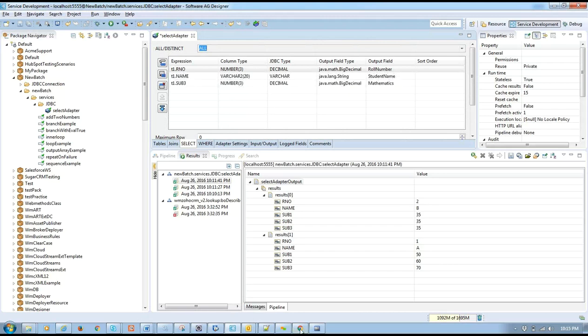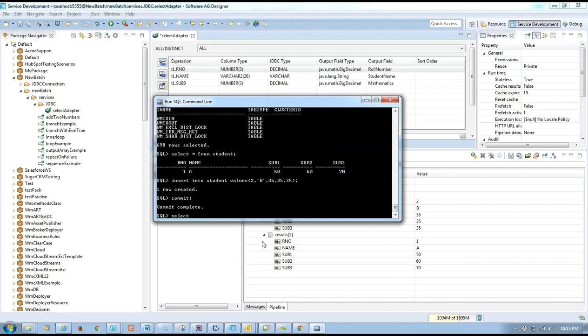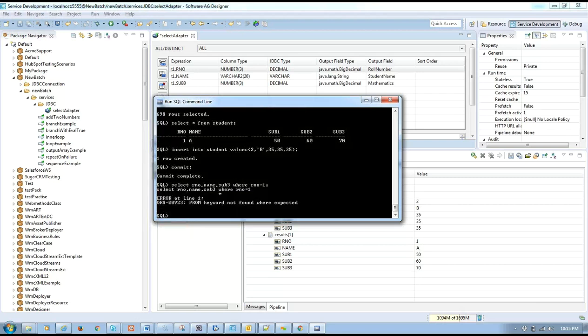So this will come like this: select roll number, name, subject 3 where roll number equal to, for example 1, you can give, and you'll get only 1 from student.